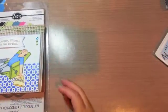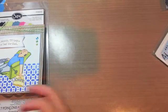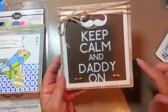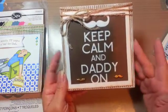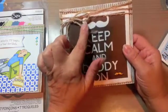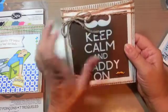She wanted water. Okay, so the second one was for my oldest son. Same thing as far as the card I used from Michael's. And with this one, I used some of this, what is this, jute or twine or whatever.